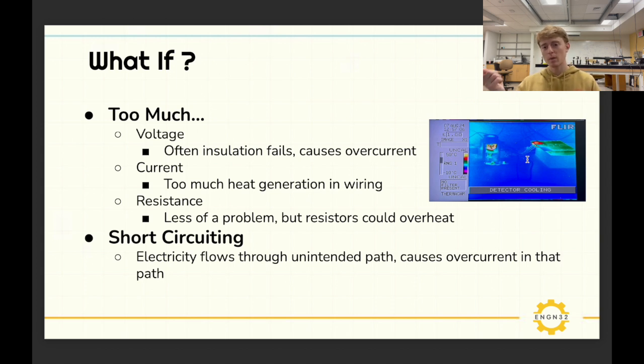So if you've ever hooked up an LED to a 9-volt battery, just one of those handheld little 9-volt batteries, you'll know that the LED turns on for a minute and then it breaks, because it can't really handle the amount of current going through it. You have to drop some of the voltage across a resistor so that you don't have as much current flowing through that LED. Okay?